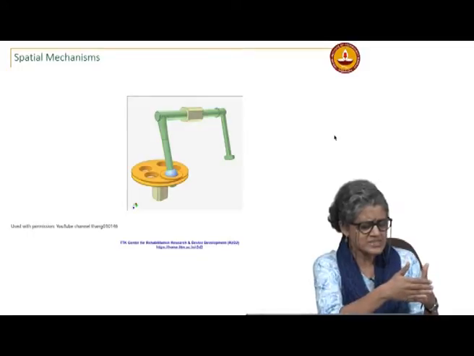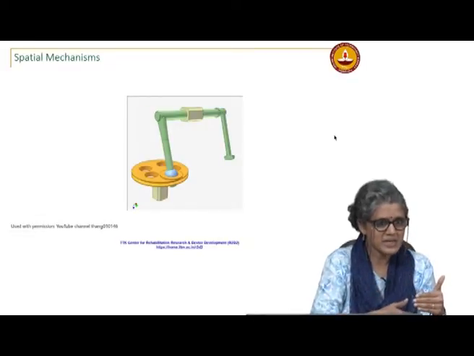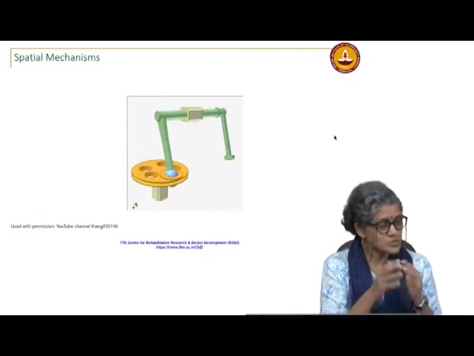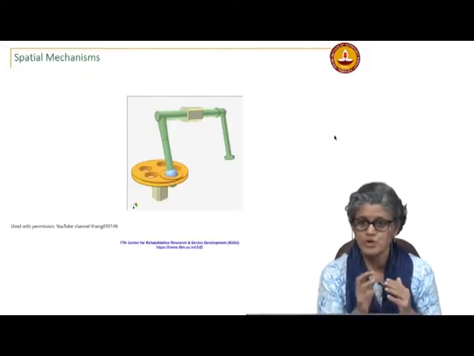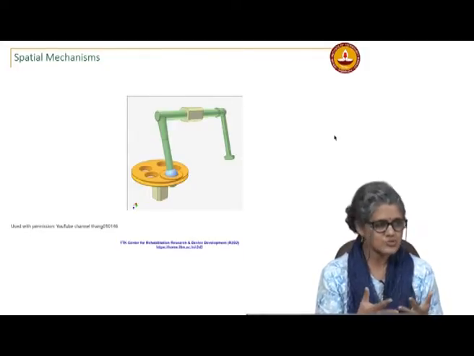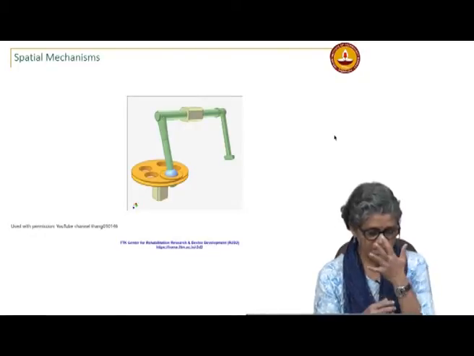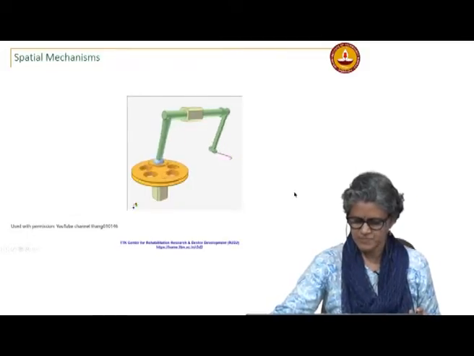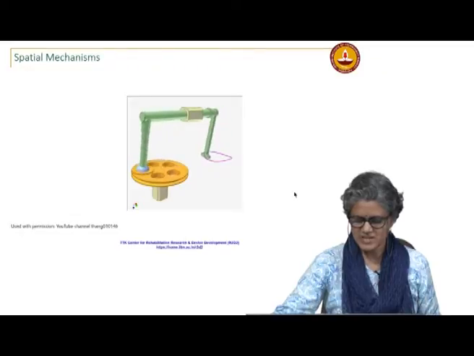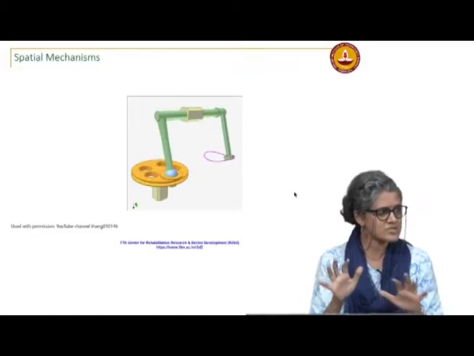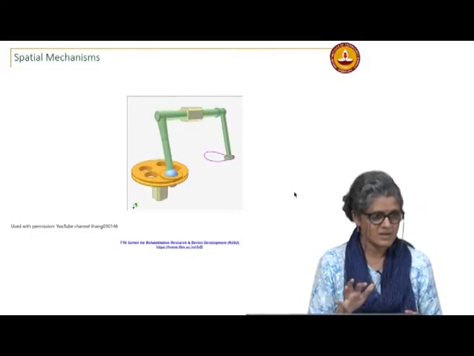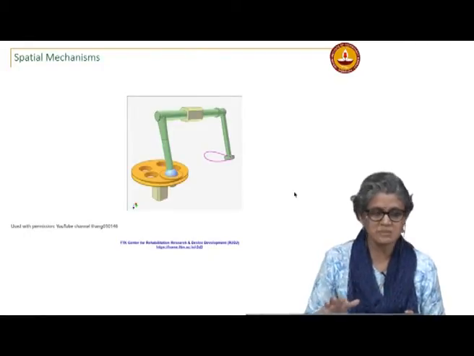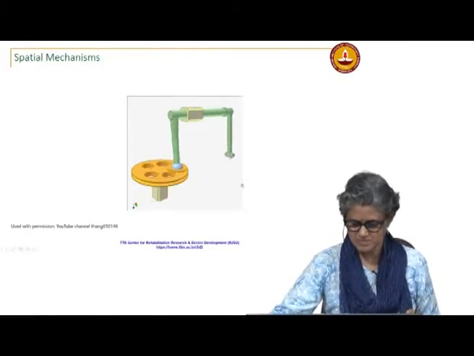So, we say those 3D mechanisms are built by stacking planar mechanisms. We would still deal with that as a planar mechanism, we would not call that a spatial mechanism. A true spatial mechanism has point paths which are in 3 dimensions. Take for instance, this agitator mechanism in a washing machine. You can see that there is no single plane from which you can view or describe the motion of this mechanism.